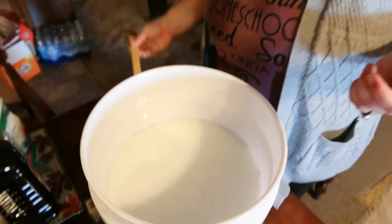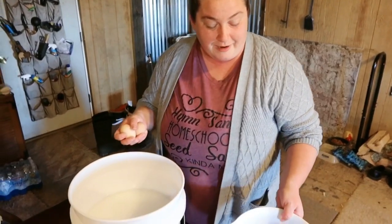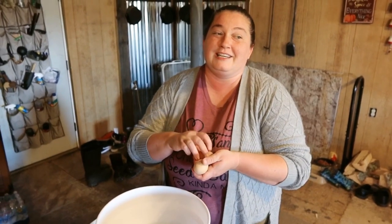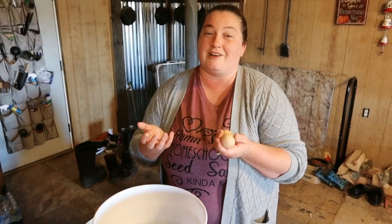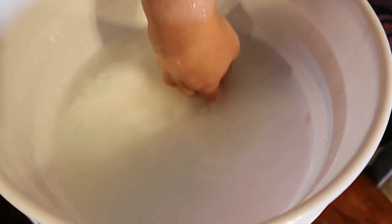It is dissolved and all mixed together — you can see how milky it is. So we have a dozen eggs here. You want them to be clean — try to do this with your cleanest eggs, not your dirtiest. Whether you wash your eggs is your choice, but we don't wash ours because the natural coating makes them last longer. Try to get your cleanest ones — make sure there's straw and hay in their nesting boxes. Start putting them in and go all the way to the bottom.